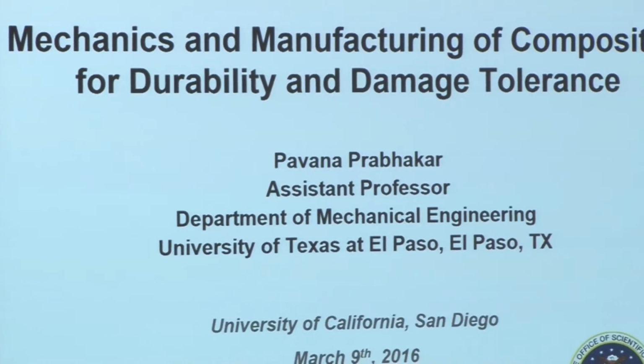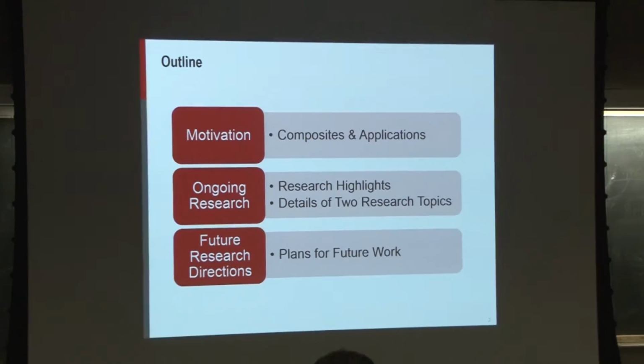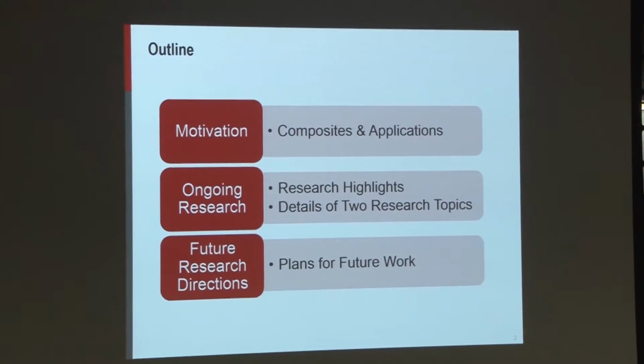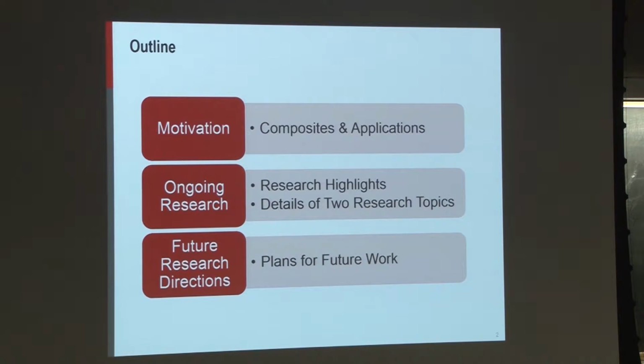As you can see, the title of my presentation is Mechanics and Manufacturing of Composites for Durability and Damage Tolerance. So here's the outline of my talk. I'll start with a brief introduction to composites and a few relevant applications, and I will talk about research highlights of ongoing research activities within my group, and I'll talk a little bit in detail about two research topics.